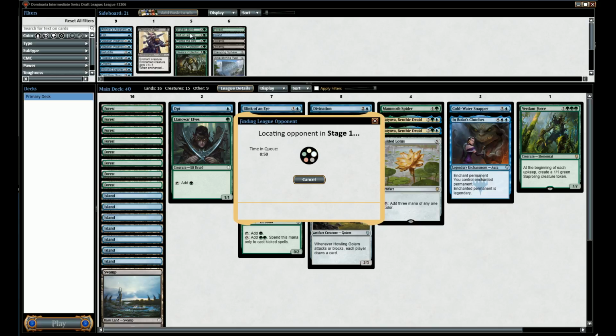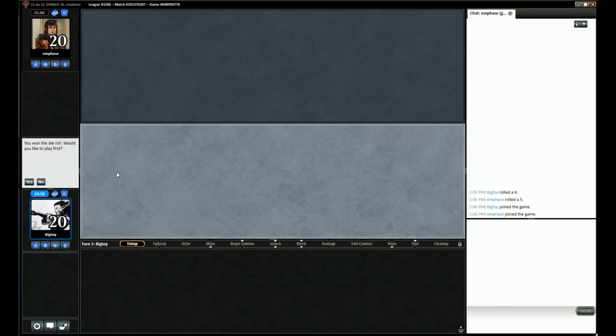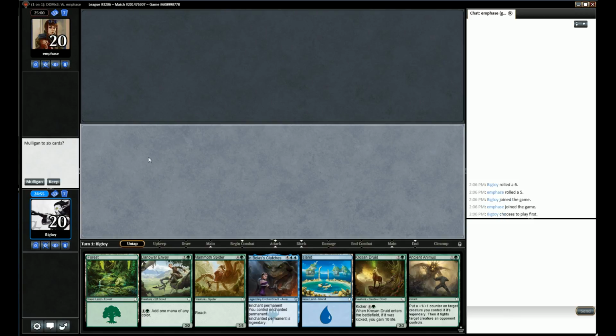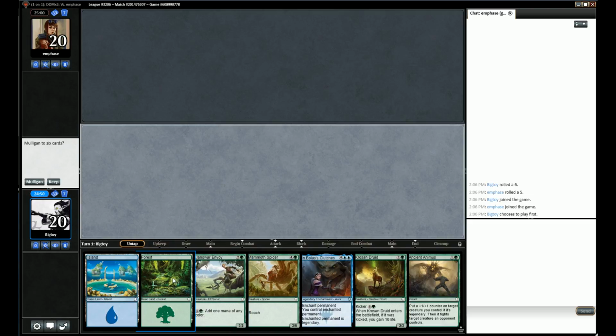What do I have? Things to keep in mind for my sideboard. Broken Bond. Okay. I think this is a play first deck. Two lands, an Envoy, and a Corrosive Druid. I think this is a keep. One land to some pretty good action, and we'll just hope for the best.